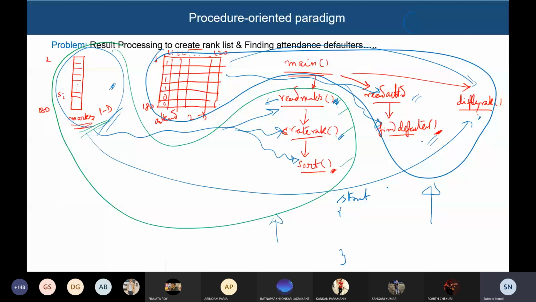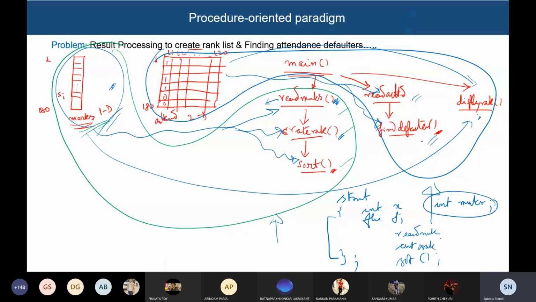A structure can combine multiple data or data structures, right? int x, float f. In a similar way, I write int marks. That is fine, but if I want to include here the procedures which operate on it, read marks, create rank, and sort, within this block, along with the array, is that possible in C?